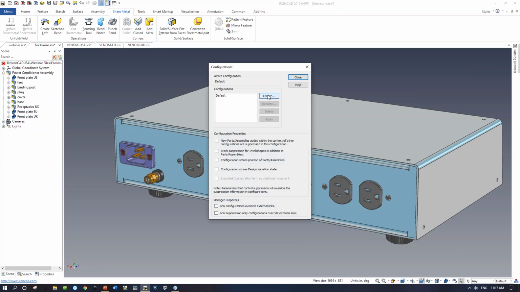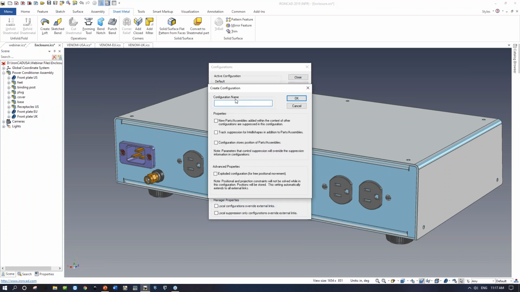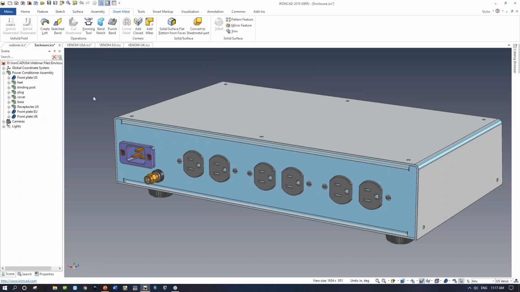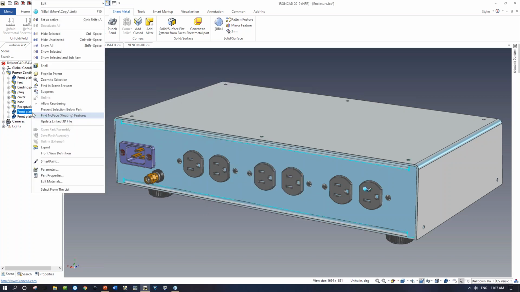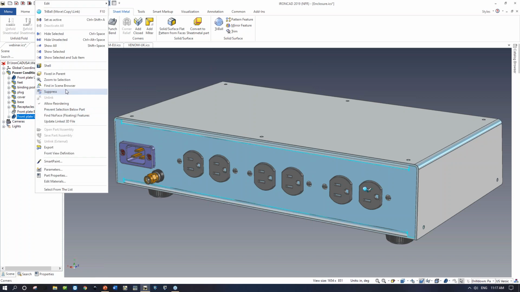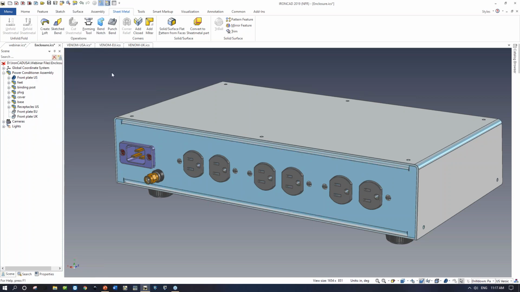I want to create a new version, and this is called my US version of this file that I'm going to sell. I'm actually going to pick these 2 things because it'll tell me if something's hidden or suppressed, not to include it. So now we are in the US version, and I don't want this plate here, so I'm going to suppress it. You're not allowed to exist at this moment in time. Great. The only thing we're going to see is the front plate and the receptacles.